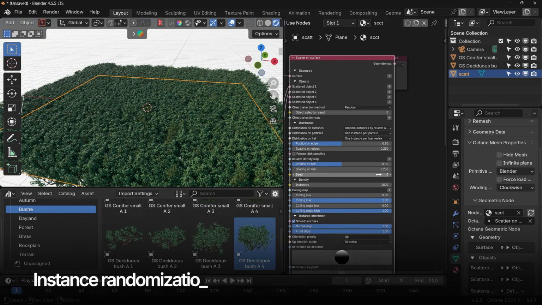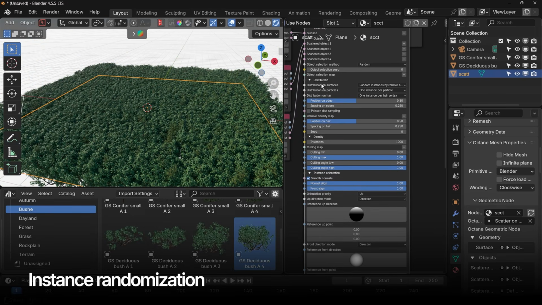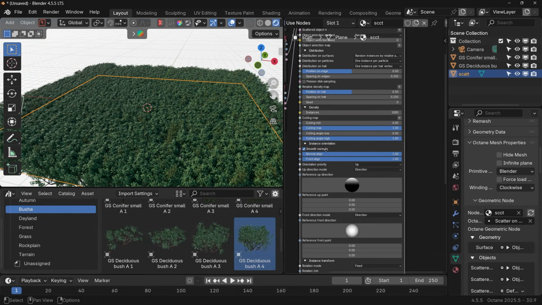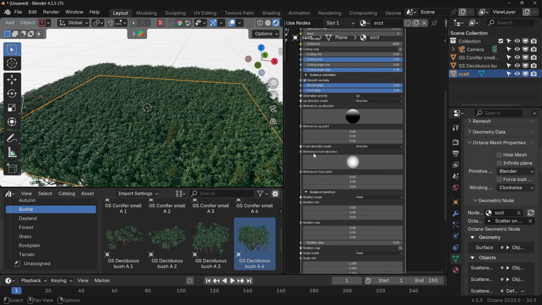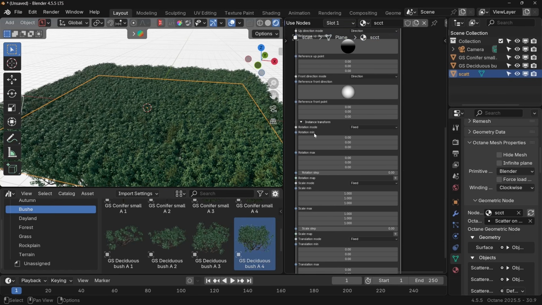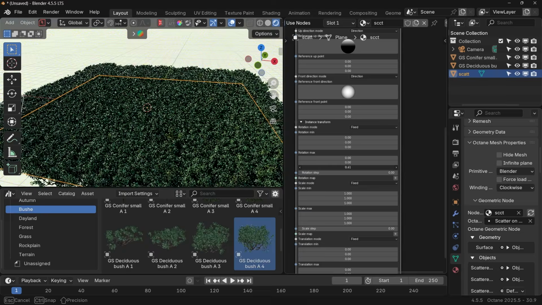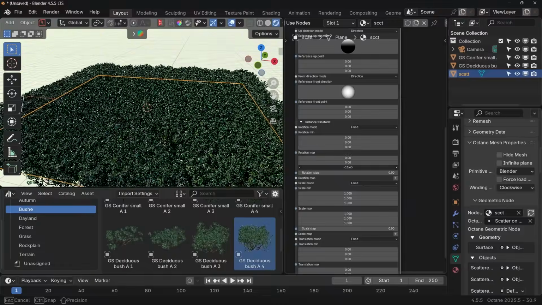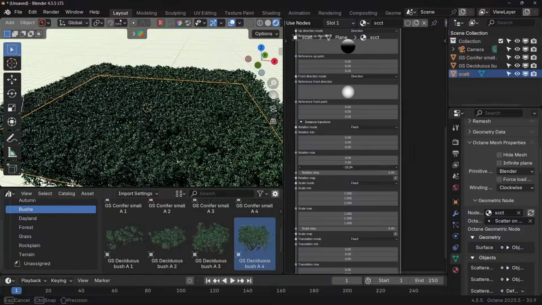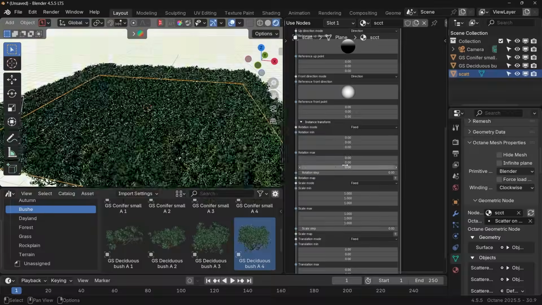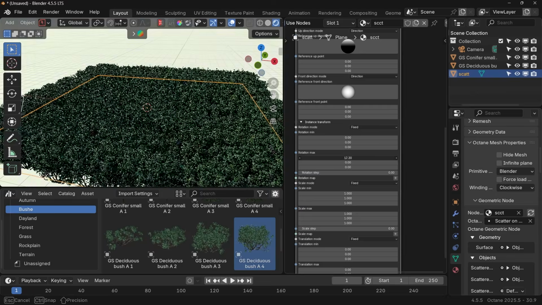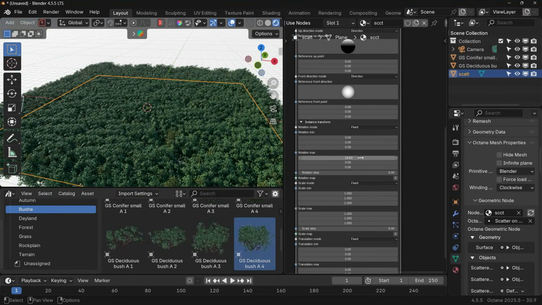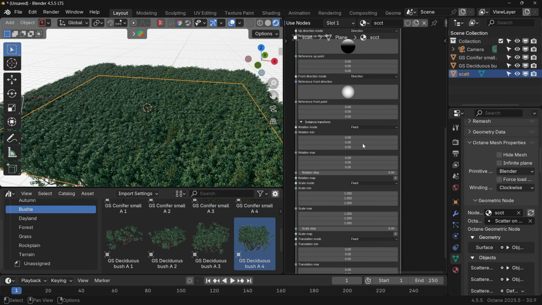What we're going to do here, if we scroll down, there are plenty of other options. If we scroll all the way down towards the middle, you're going to see that we have here rotation mode. Right now it's set to fixed. So for example, if I rotate this, everything is rotating the same. This is basically the X. And then if we come over here, this is the Y. We don't want everything to be the same.